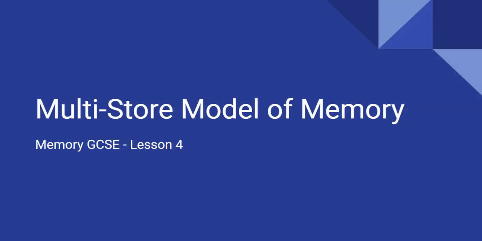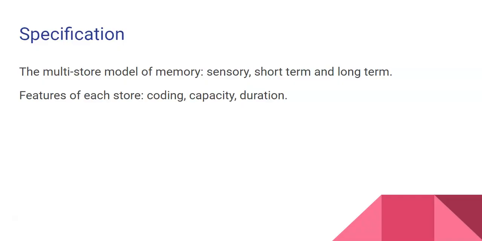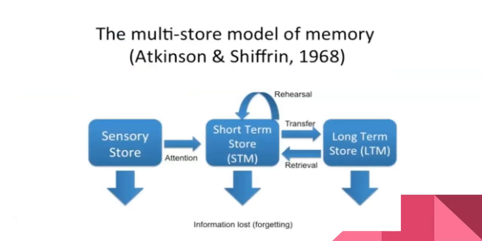This video is going to look at the multi-store model of memory. Now your specification states you've got to know about the different stores within the multi-store model, so the sensory, short-term and long-term memory. But you've also got to know the coding, capacity and duration of each of these stores.